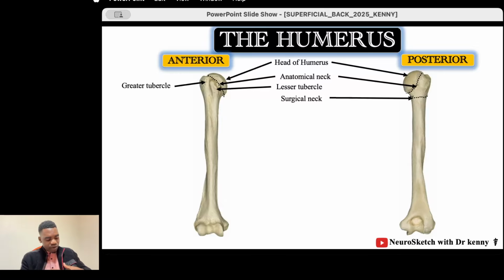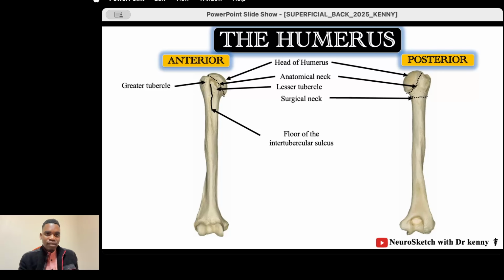In between the tubercles there is a shallow depression. Remember, we have one tubercle on each side, one bigger than the other, but in between there is a shallow depression. This depression is known as the intertubercular sulcus or intertubercular groove, because it is between the two tubercles. Some people also refer to it as the intertubercular sulcus, so it means the same thing.